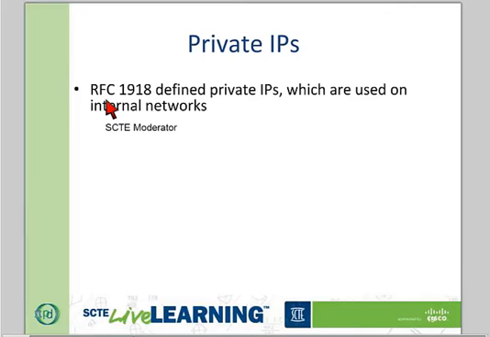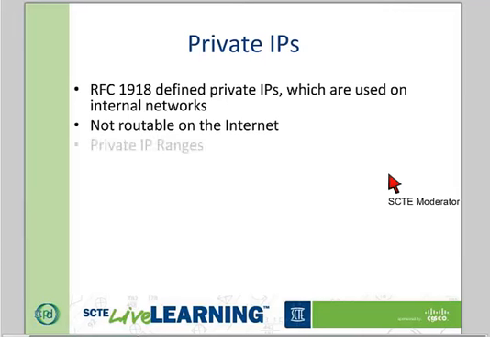So we also have private IP. RFC, Request for Comment 1918, is the RFC, and IP has a whole bunch of RFCs if you haven't seen them. These are the white papers that define IP and how vendors and MSOs and cable operators will implement IP. Very important. IPv6 alone has over 30 of these. If you're interested in this, go to rfc-editor.org. You can get more information on different RFCs. But this one is of particular importance for IP, because these particular IPs are private. They are not routable on the internet.